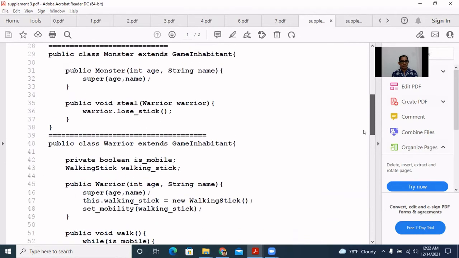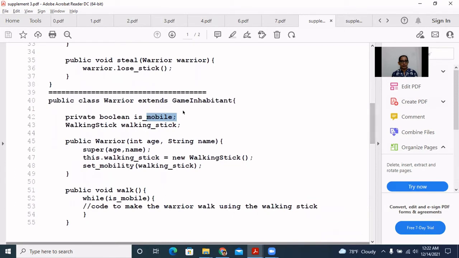Similarly, now the Warrior is extending from GameInhabitant. In addition to the attributes and methods that we get from the GameInhabitant superclass, the Warrior has some additional attributes. So this means the Warrior extends the functionalities of the GameInhabitant.